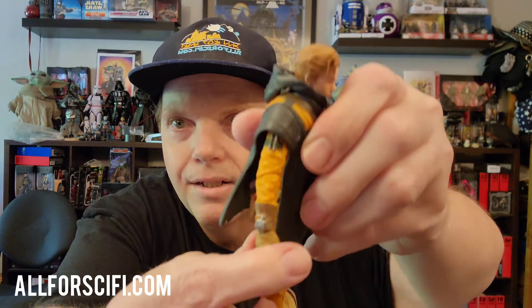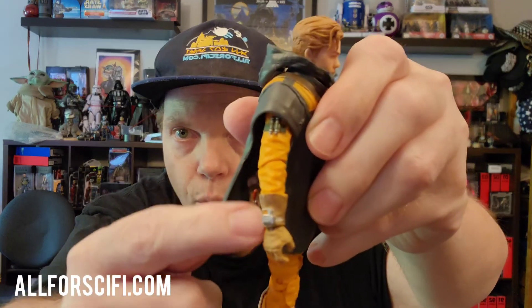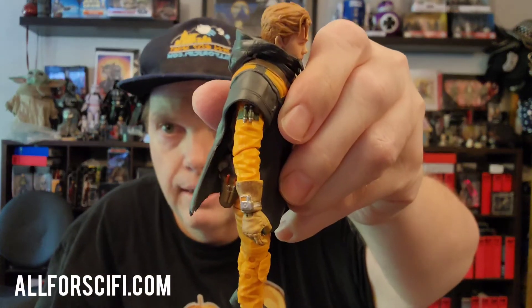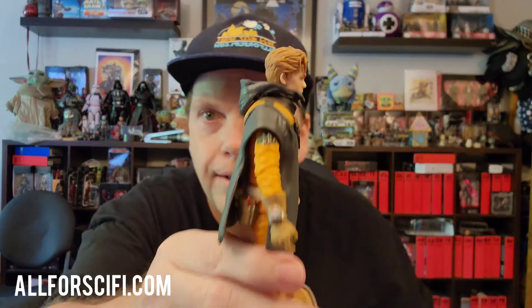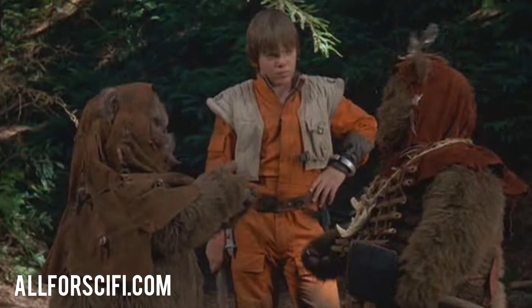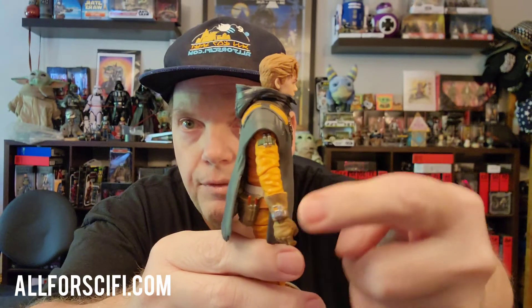I love the design. This part here — I'm wondering if they borrowed this. This looks exactly like Mace Tawani's thing on the top with the life monitor on it. Doesn't it look exactly like Mace Tawani? I wonder if they took it from Caravan of Courage because that's exactly what it looks like. So anybody who wants to make a Mace Tawani — all you have to do is take this part, take the other thing off, and put the life monitor on there, and there you go. He's also wearing an orange flight suit, just like Mace Tawani wore. So I wonder if Cal Kestis is really Mace Tawani grown up and maybe he didn't really die.